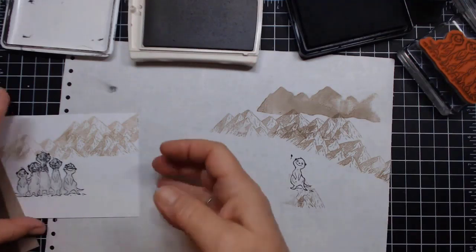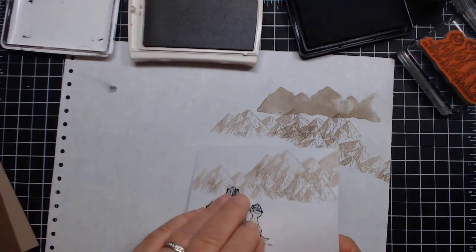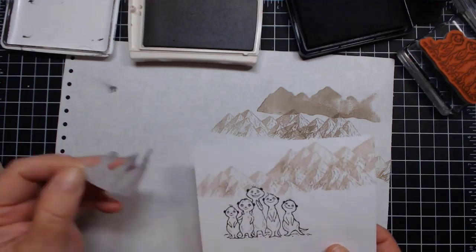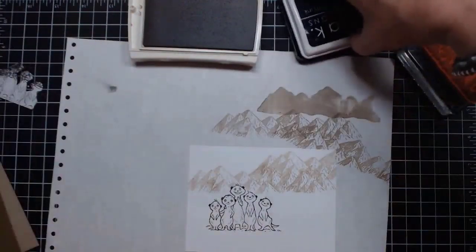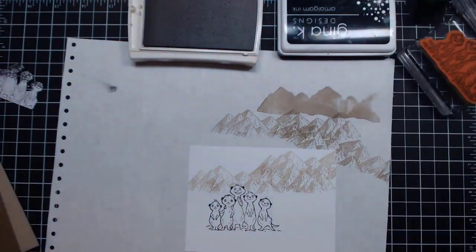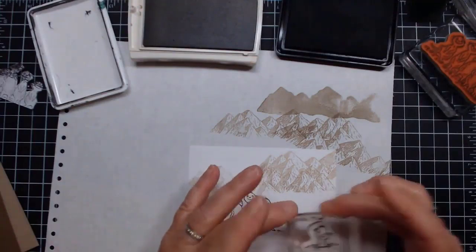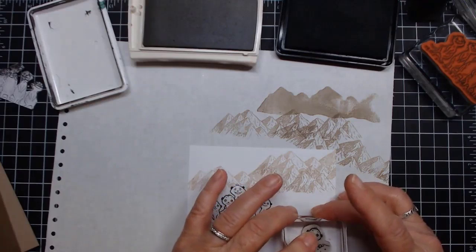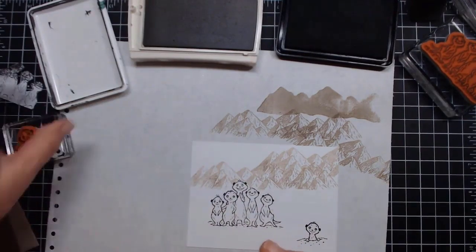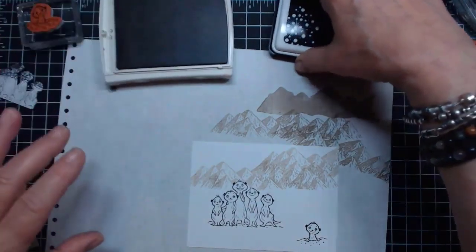Okay, so we're going to put that aside. And we're going to pull the mask off. Let me cover that up. Then we're going to take this little guy. Guess I covered it up too soon. And I'm going to do it a little different. I'm going to put him right there in the corner. Okay, so let's do some coloring.